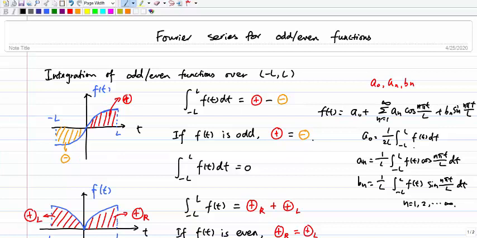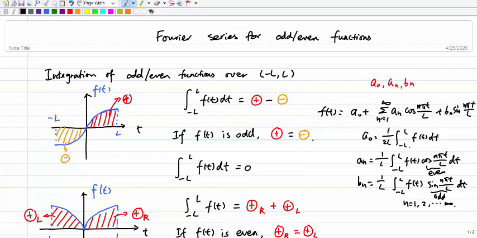So we are looking at integration of some functions, okay? And also we know the cosine is an even function, according to the definition of even function that I mentioned in the previous video. Sine is an odd function, okay? Alright, so a lot of the time we have to do these integration computations. If we have some way to simplify the computation, it would be great. That's why I look at the integration of even and odd functions first.